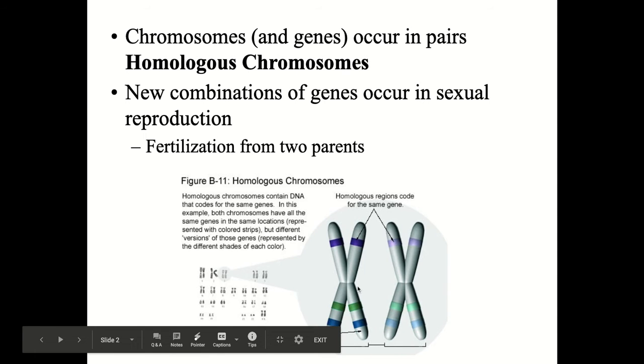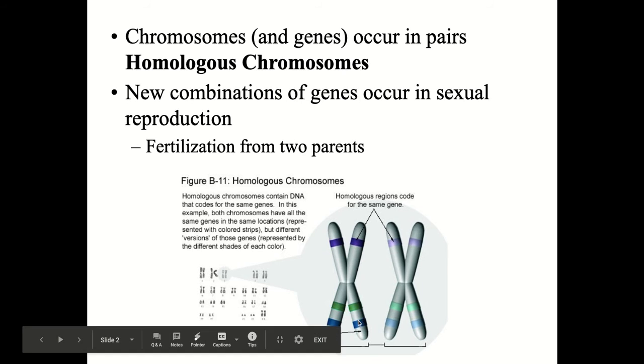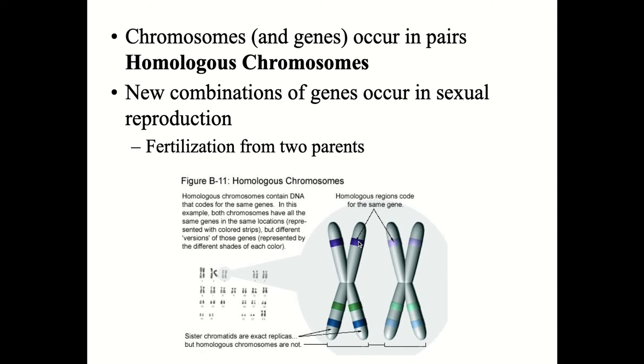This is showing some crossing over here that can happen. And also it's showing the homologous chromosomes. So these genes are kind of the same. So if this is for eye color, this might be brown eyes, this might be blue eyes. So mom's giving you brown eyes, dad's giving you blue eyes. But these guys right here are identical. So brown eyes, blue eyes, blue eyes. Same gene, but not necessarily identical genes.